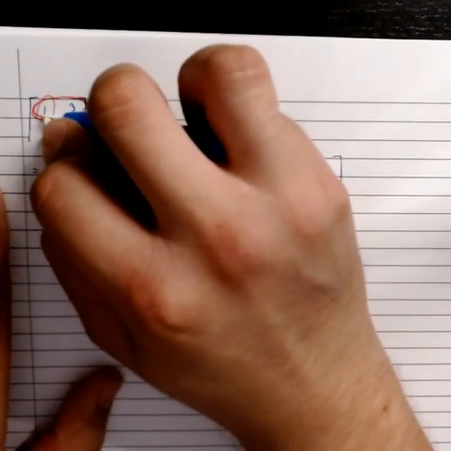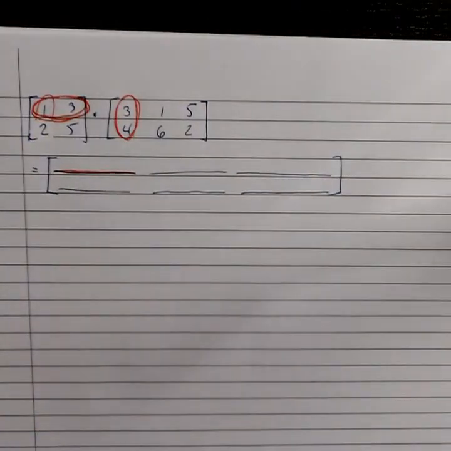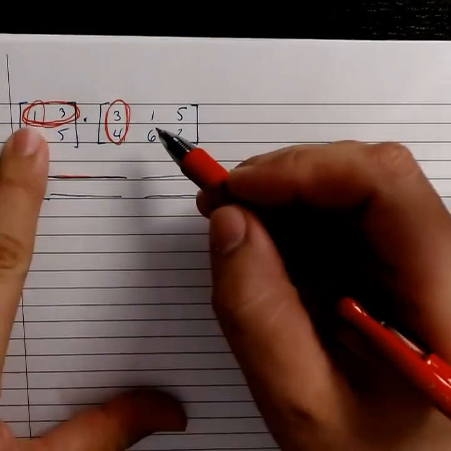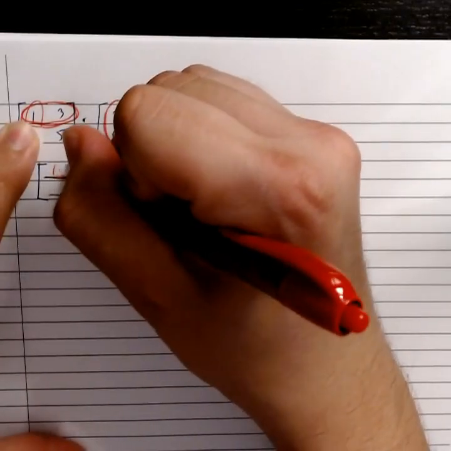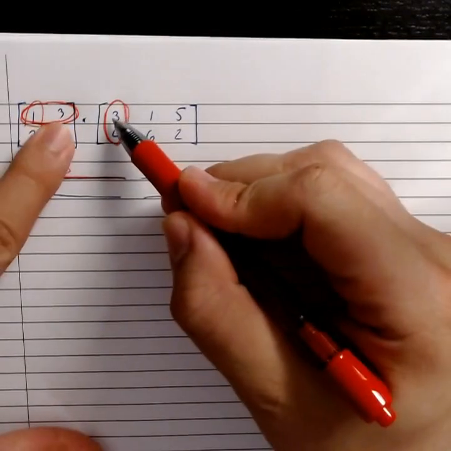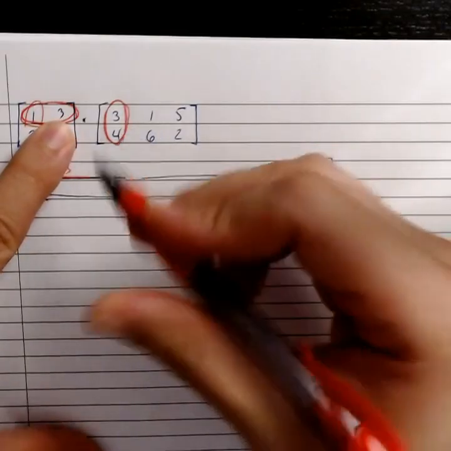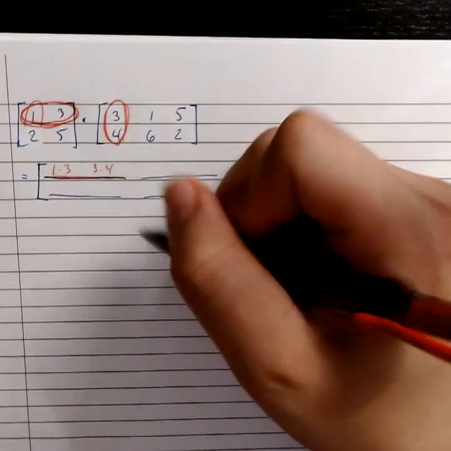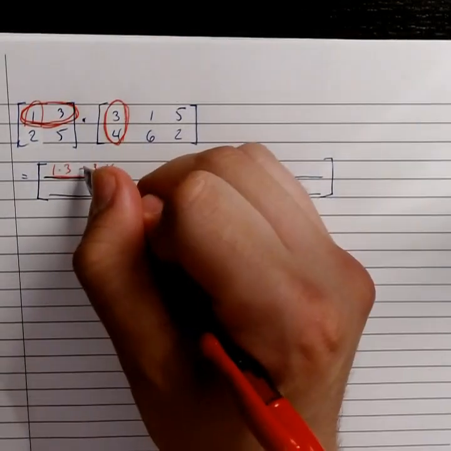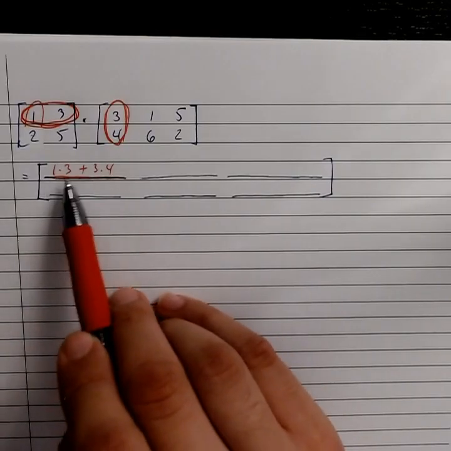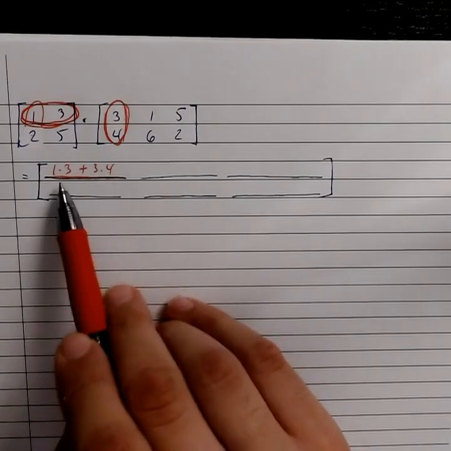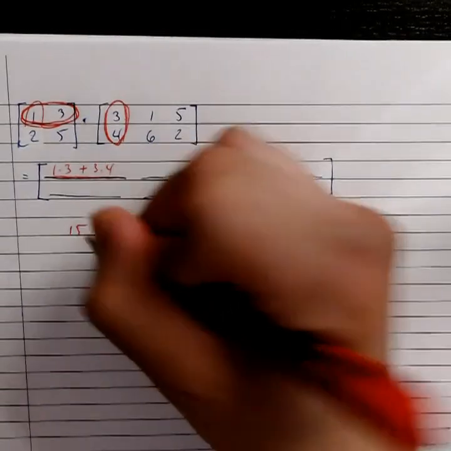So here, let me erase that. Want to keep that straight. The way this is going to go is start from the left to the right, top to bottom. Take that 1 times that 3 and multiply them together. Now, move over and move down. 3 times 4. You're going to multiply those together. And then once you've done this product and this product, you're going to add those answers together. So 1 times 3 is 3, and 3 times 4 is 12. So 12 plus 3, that's 15. So that's the first number in my product.